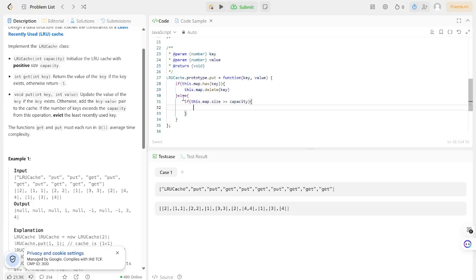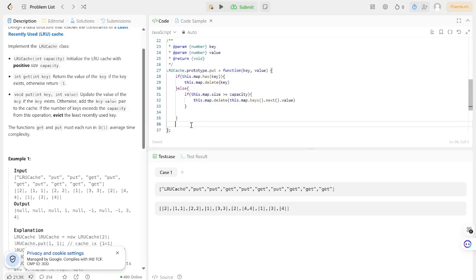We do this by, again, this.map.delete, and then we get the map's first key by calling keys, then next, and get that key. And then after that, we just set the new value. So this.map.set(key, value).